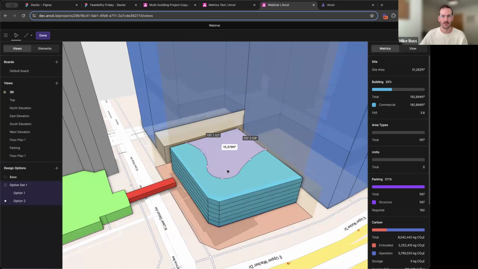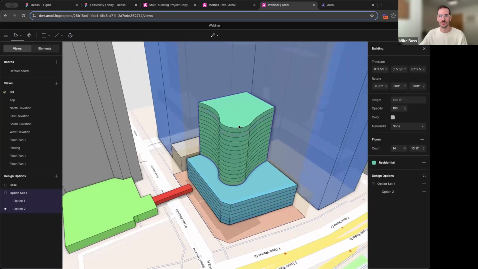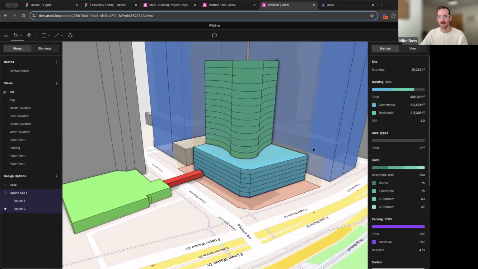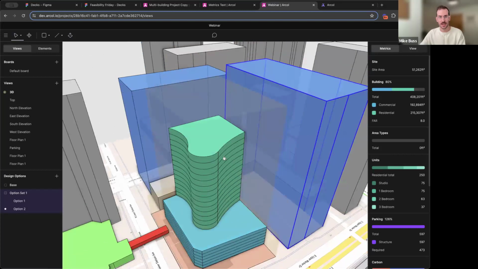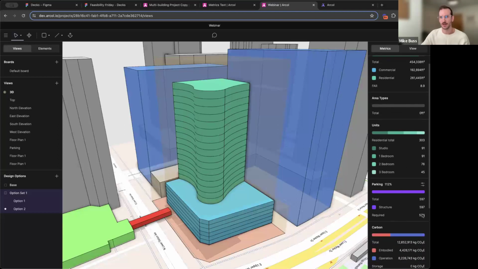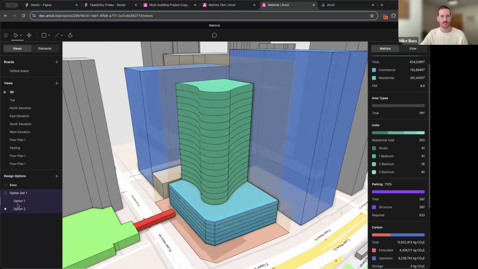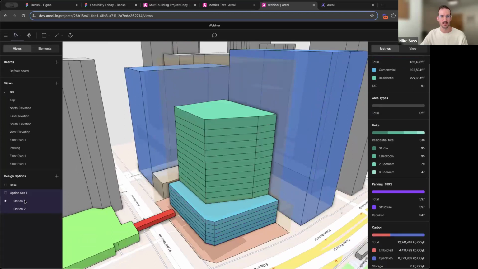Again, it shows you how much square footage I've got here. Same process: I'm going to push pull that, split into floors, make it residential, change my floor to floor heights again, probably. And I don't have quite enough units yet, so let's add a couple floors here. There we go, so we've met the unit counts that we need. The podium's the same, so commercial hasn't changed, and we have about the same parking and the same requirements all apply. I'll call it at this point. Toggling between the options is really easy.